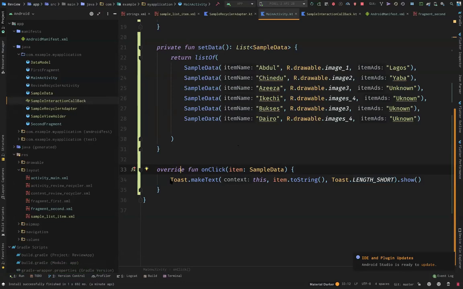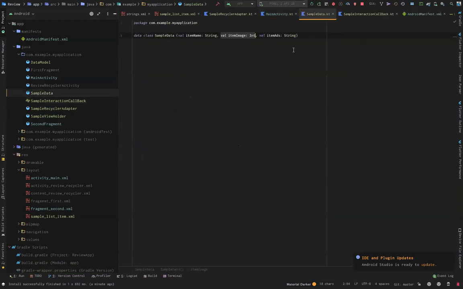But we said we want our data to be able to take us to another activity. Now, for us to be able to pass the data around, we need to alter the class itself by doing this. Now, the idea behind this is if you want to put a custom object into an intent, you need to make it into something like a string or byte. It won't take it as the object. So serializable will serialize it into a string.